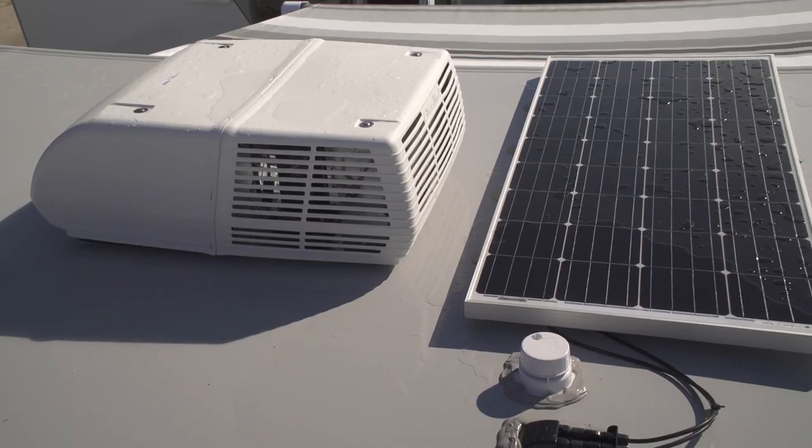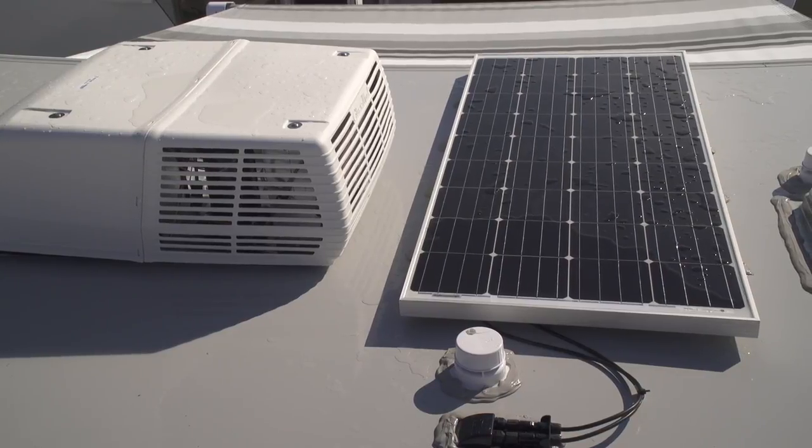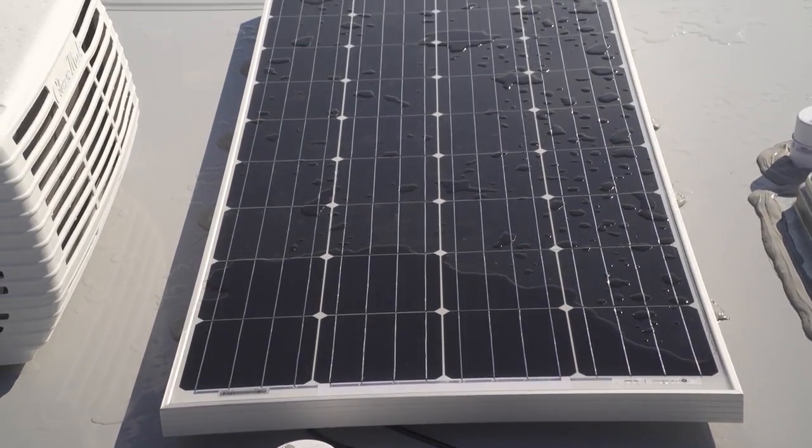One of the things you've got on here is a solar panel. What capability does that provide? Back when Arco Solar came out in 1985, we started putting solar on our truck campers. The solar provides endless 12-volt power into the batteries. In presentations, I tell people you're going to run out of food and water before you run out of battery power. When you simplify things and build the product to be push-button, nobody wants to go out camping and wrench on things. They want to go out and have a good time, and the better time we can provide, the better off we'll all be.